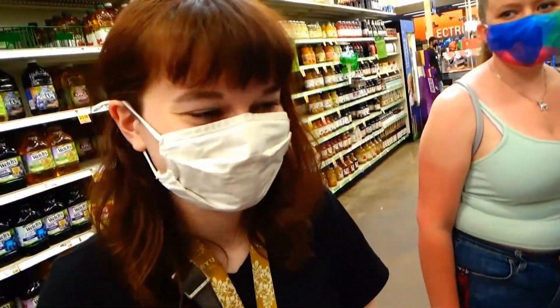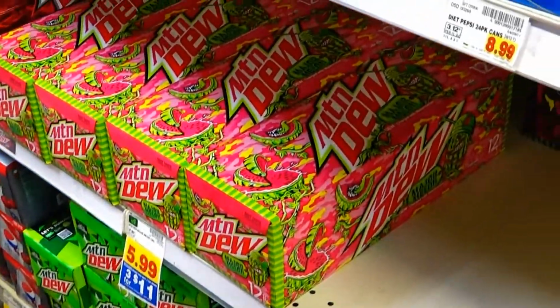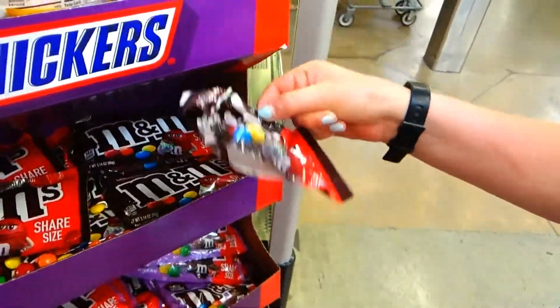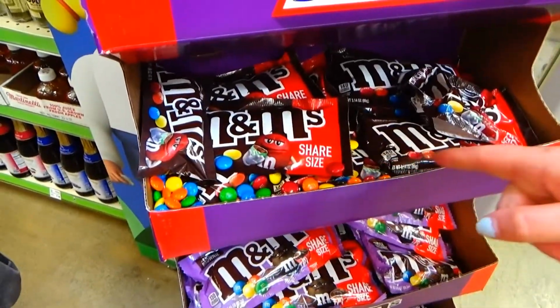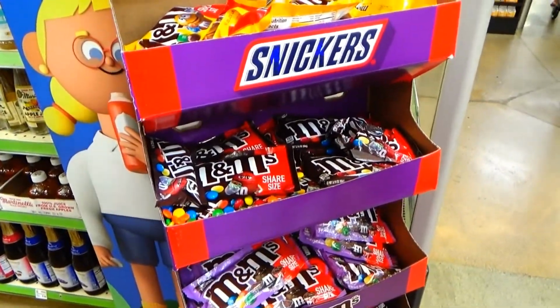Apparently it's so hot, people are just inhaling water instead of drinking it normally. Except for Dasani and Awkwafina. Why is this in the water aisle, sir? You are not in the right place. I don't know what you're talking about. See, I am clear. I'm just flavored water, see? I'm just flavored water.